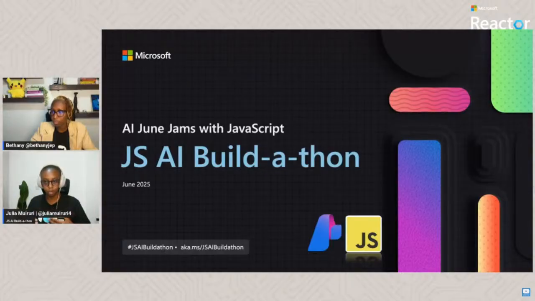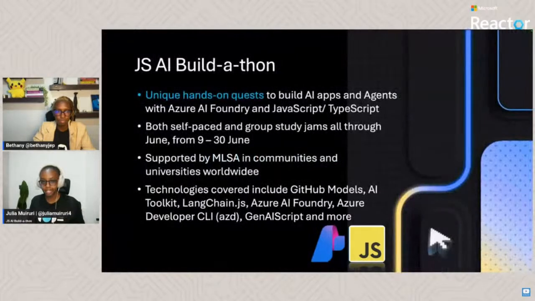And I know that when it comes to the conversation of building AI applications, you may be tempted to think that you're only limited to working with Python. I think Python is the most popular language when it comes to building AI. So at the end of this build-a-thon, you'll actually see that there's a very clear path for you as JavaScript or TypeScript developers. It's a really powerful language. So there's so much you can do with this language when it comes to AI. And we are hoping that throughout this program, you're going to experience that firsthand. So we'll get started in the interest of time. So Bethany, could you tell us more about what this program is? Then we can just continue from there.